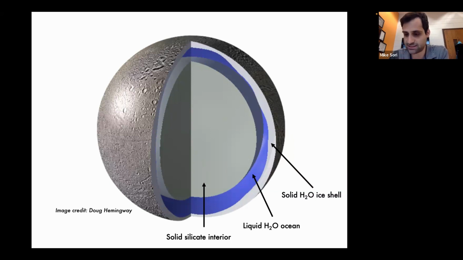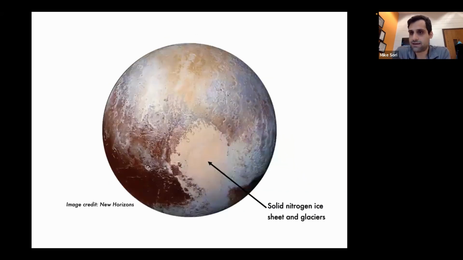And in case anyone is skeptical of that concept, we shouldn't be anymore, especially after the New Horizons mission to Pluto, which showed very, very nicely and very beautifully that we can have these other volatiles, other species acting as volatiles. The most spectacular example being the solid nitrogen ice sheet and glaciers on Pluto. There are other examples in some of the bodies in the outer solar system. There's solid nitrogen glaciers, I think, probably on Triton. There's also methane on Pluto and other species as well. So this is the kind of species that we're going to be thinking about.